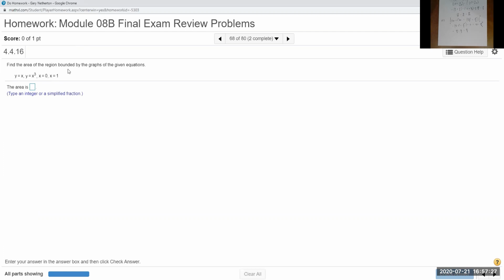Now here, they're going to give you a graph. They give you two functions, y equals x and y equals x cubed, from 0 to 1. Now the key is we have to figure out of these two functions which one is, quote unquote, on the top, which one has larger values of y when we're looking from 0 to 1. So we're going to have to make a little bit of a sketch of our own. It doesn't have to be exact. You just have to get a feel for what it looks like.